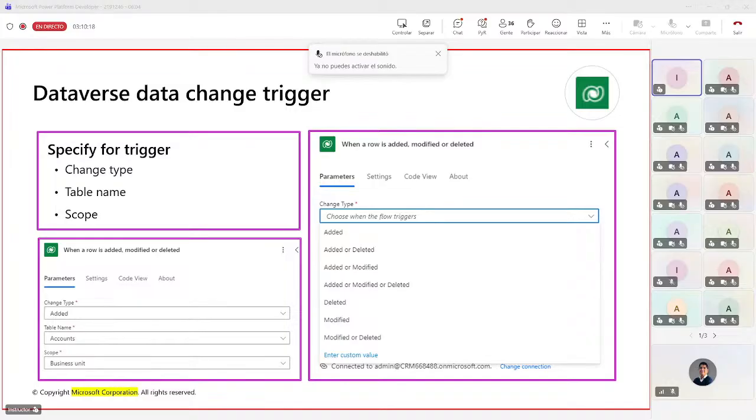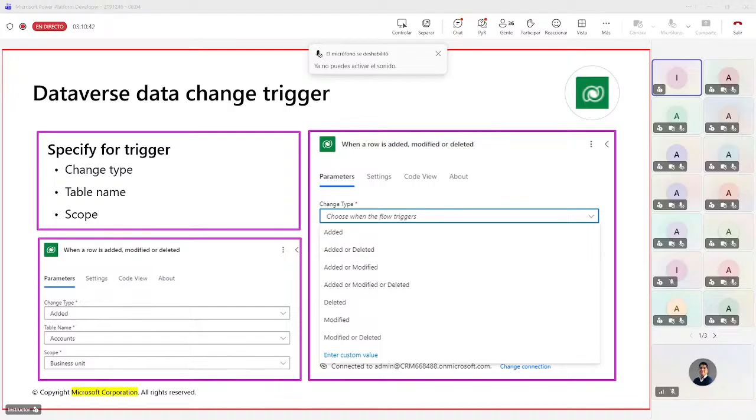Or it's modified or deleted, or it could be a combination of any of the actions as well. Now, these data row events trigger the flow after the change to the row occurs in the Dataverse environment, right? Because of which, change type is very important.